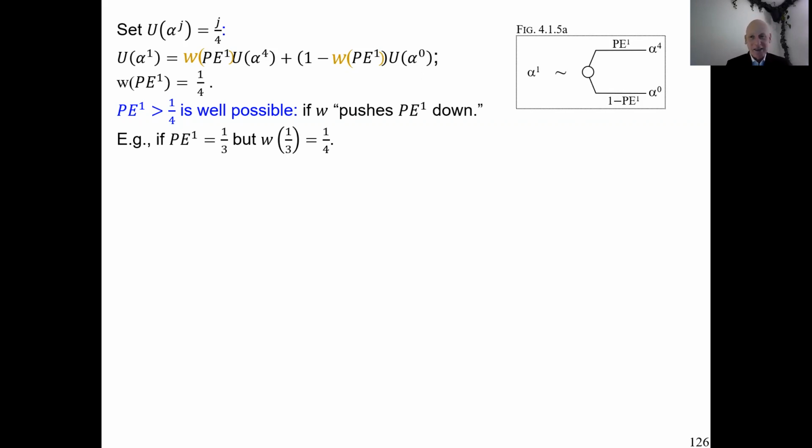So this accommodation, because it's very easy to find W functions of that kind, you can easily do it. Empirically, we also often find another deviation where PE1 is smaller than 1 over 4. That same kind of story. W should be overweighting probabilities, and then we get PE1 smaller than 1 over 4 gives W value 1 over 4. So that's easy to do also. Now, if you like, you can work a bit more yourself on PE2 or PE3 and pause the video and then come back.